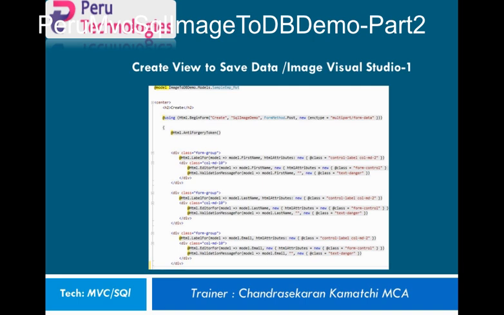Okay, just learn about it. Html.AntiForgeryToken is the inbuilt method to avoid unnecessary forgery activities, a kind of validation.